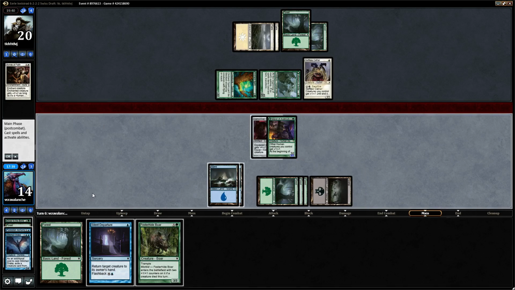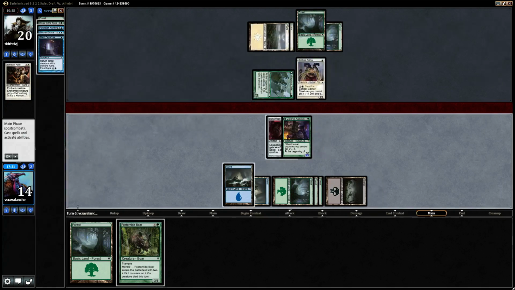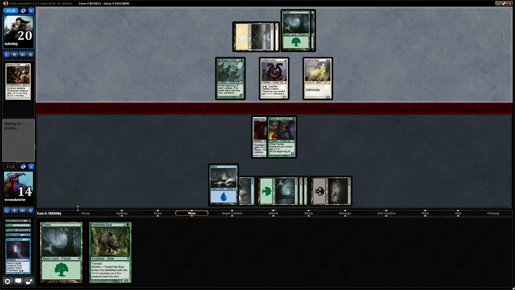To hook up. And actually, I probably should have done that the other way around. But this allows me to... Yeah, I think that's actually not that bad of a play. Because now he has to recast it. He's missed land drops, so he's not going to be able to double cast cards this turn. And a Spectral Rider, that's a pain.